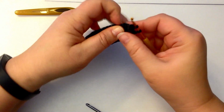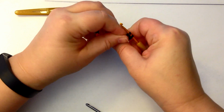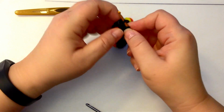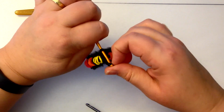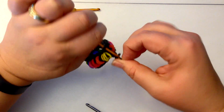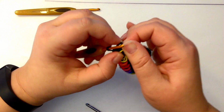Now I have to admit I don't use C-clips very often, being that I make figures. I tend to use no clips. So that's one side. I'll take that off so I've got a bit of room to move, and now I need to put the other loops on the other side.